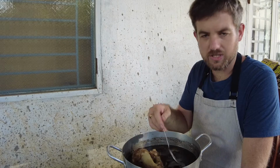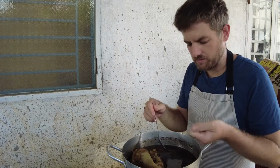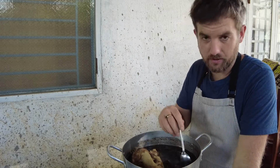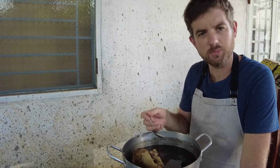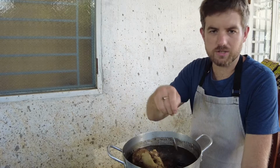Once you start adding all your seasonings, you should taste it every 30 minutes. And if you feel like, okay, there's enough ginger, pull the ginger out. If you feel like there's enough onion, pull the onion out. Or leave it all in, it's up to you. If you feel like the spice level's good but you want more ginger, just remove the spices and keep cooking it. Or vice versa, if there's too much ginger, start taking some ginger out.